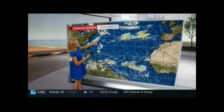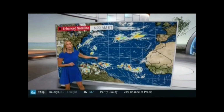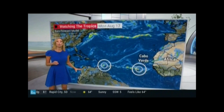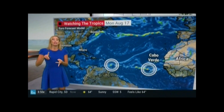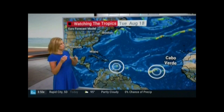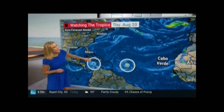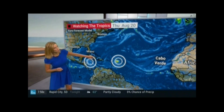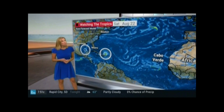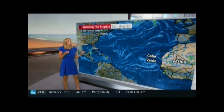So as we look to the north of this, you see we have ridging, big high pressure that's going in a clockwise flow, and that's going to direct both of these systems. And that's why we're saying if you live along the East Coast, if you live in Florida, the Gulf Coast, Texas, you should really be paying attention. Watch the Euro model. Our first system takes it south of Hispaniola and takes that up towards the Gulf of Mexico, and it takes the second system potentially affecting maybe the East Coast, or does it sneak through the Florida Straits? It's still far out, but this is why you've got to pay attention.